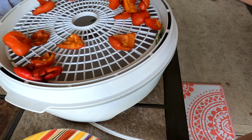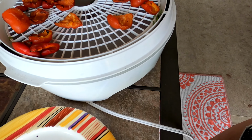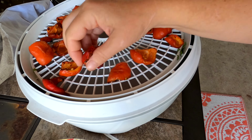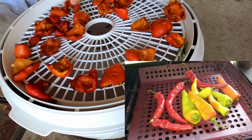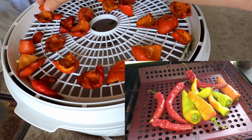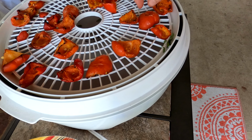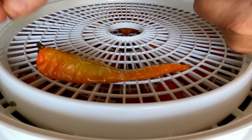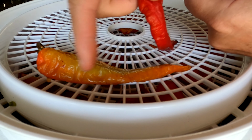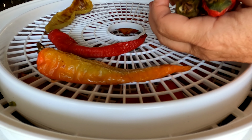Or a tray, maybe just a single tray. No, because we got those other peppers too. We're going to put them out here and grind those. The banana peppers and Jimmy Nardellos will be a different pepper blend, but this will be my paprika blend. Here's the second layer. That's a banana pepper with some coloring to it. Jimmy Nardello, more bananas.